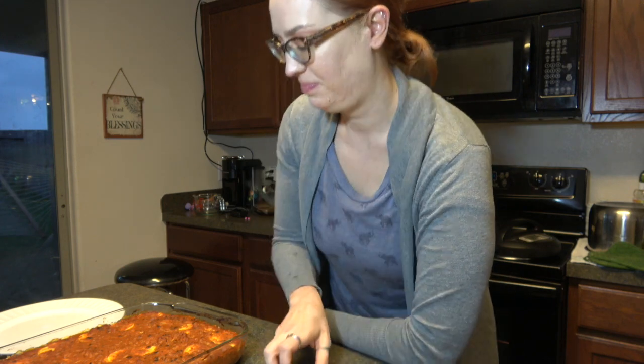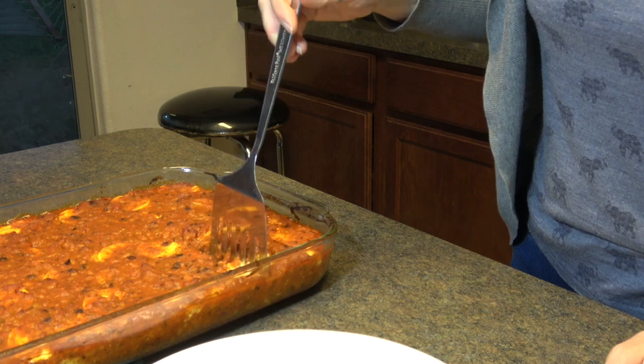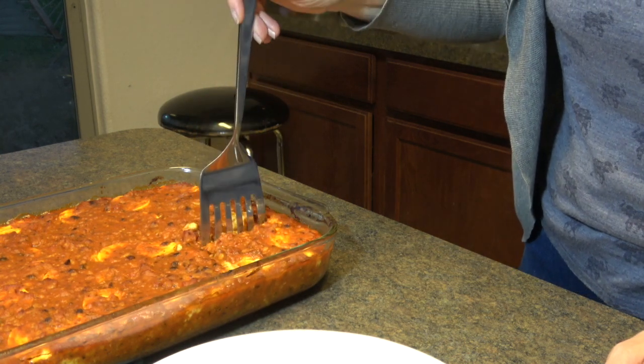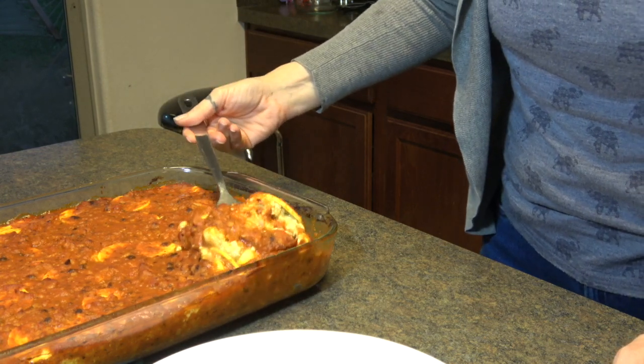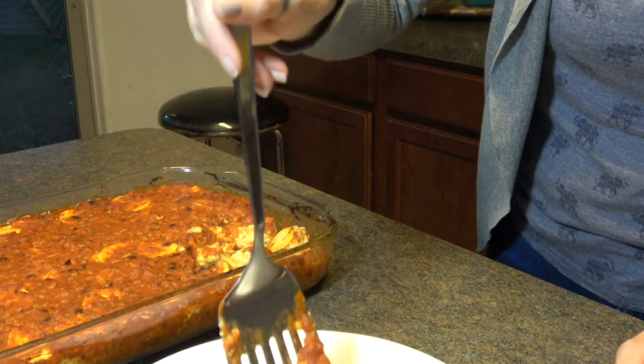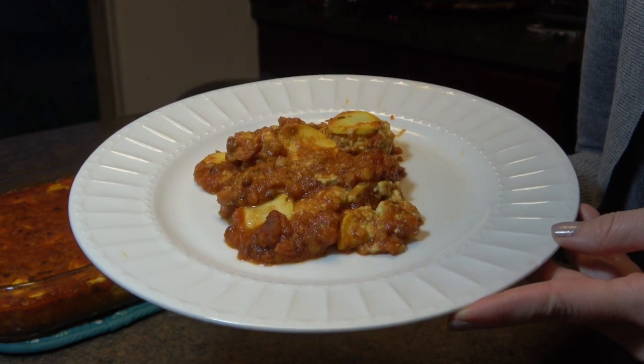Pop it in the oven and bake it for 350 for about 30 minutes. The lasagna is out of the oven. It smells delicious. It's bubbling up nicely, and now it's time for the taste test. So here's what this beautiful meal looks like.